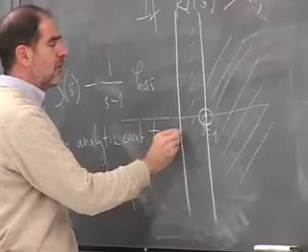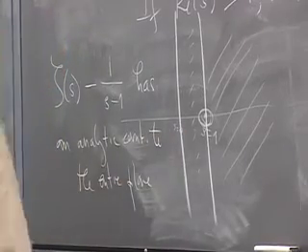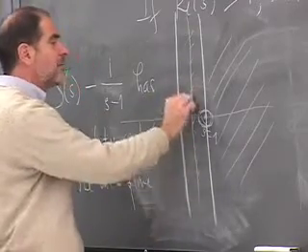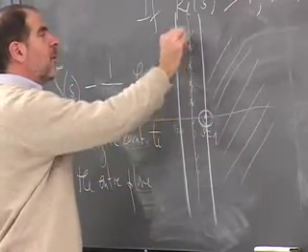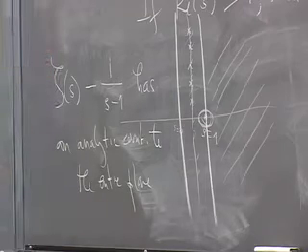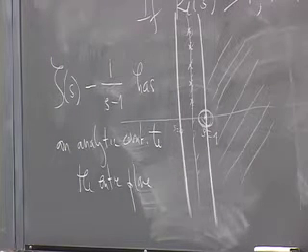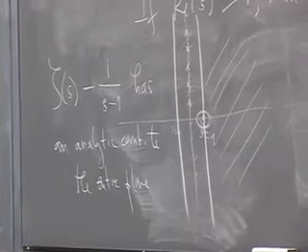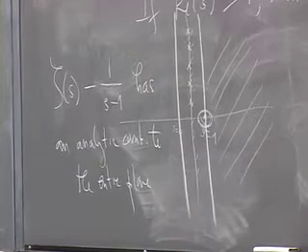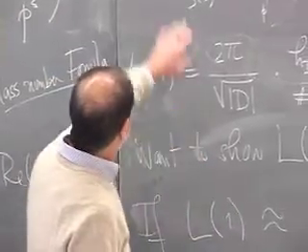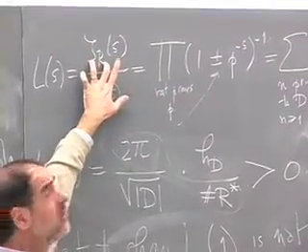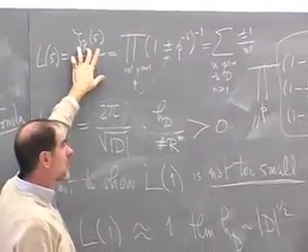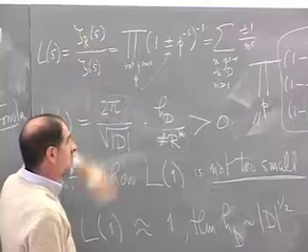This is the point s equals 0. And he began to look for its zeros, and he found that the zeros were right in the middle of the strip. Namely, he located the first few zeros of the function, and they were always on the line s equal a half. And that's the main unsolved conjecture in pure mathematics, this question. Now, what does that say? Suppose that were also true for this other zeta function, the zeta function of r. And that seemed like a reasonable thing to Dirichlet to conjecture, that it should be also true for the zeta function of r. Namely, its zeros should be away from the point s equal 1.